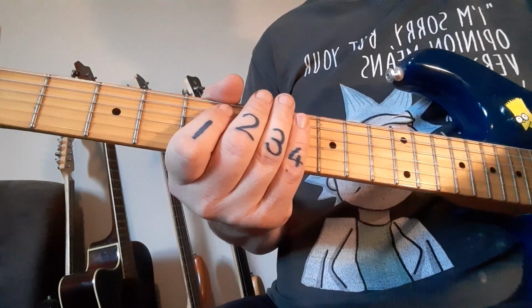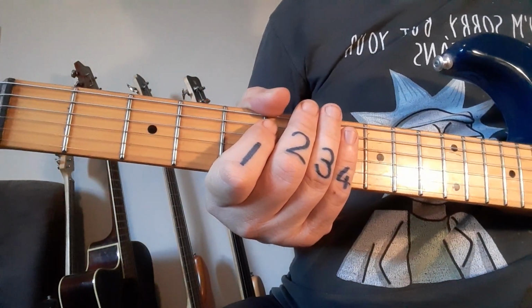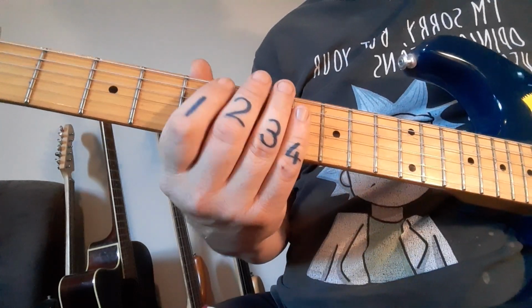Next up, the major blues scale. So again, we'll give it a bit of overdrive for fun.